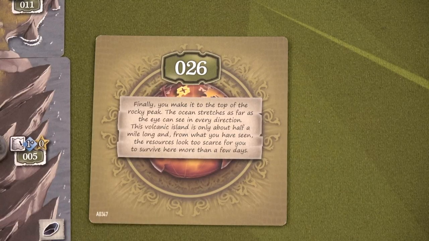Finally, you make it to the top of the rocky peak. The ocean stretches as far as the eye can see in every direction. The volcanic island is only about half a mile long, and from what you have seen, the resources look too scarce for you to survive here more than a few days. Well, that's great. And I'm out of breath.